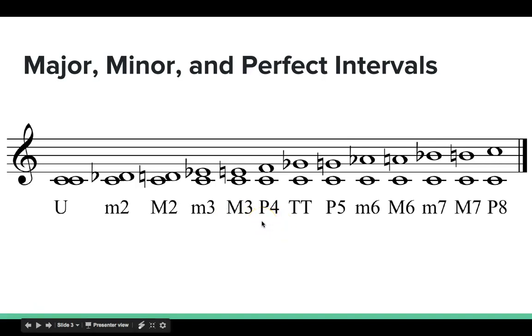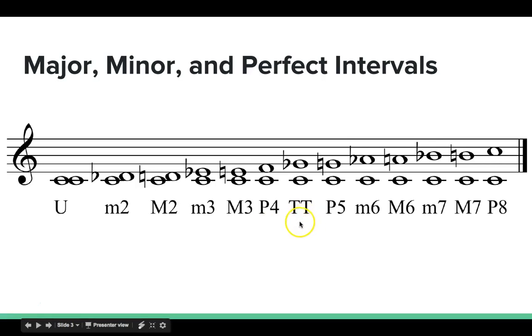Now you're probably wondering, why in the world is this perfect and all these others are major and minor? Well, perfect simply means that there's no major or minor option. It is what it is. A perfect fourth in and of itself is a fourth. And you'll notice this fourth has a heroic quality to it. Think Star Wars, right? Or Superman, even Indiana Jones. Right? So the perfect fourth has that heroic quality to it.